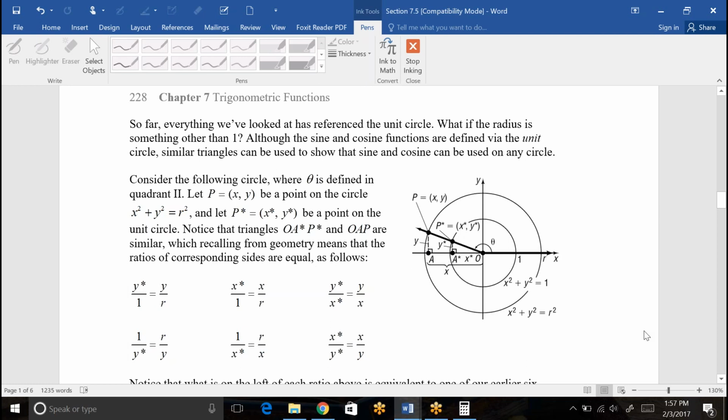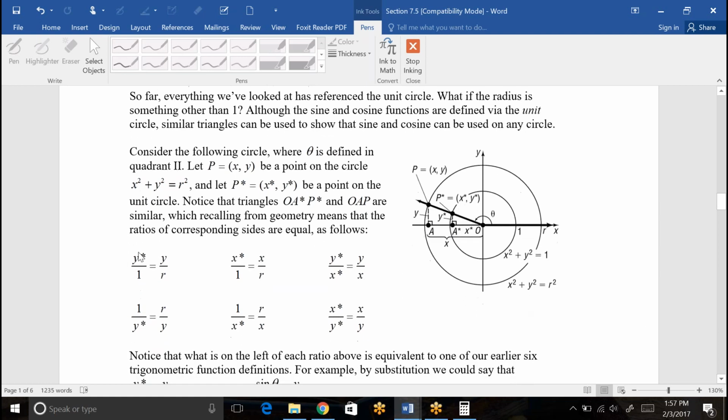So they came up with this list of rules that said, okay, if we map the triangle from the unit circle, we should be able to map those ratios to any generic r. Because notice that all that's really happening here is anywhere there was a 1, that's turning into radius. So we've already defined these before. I always do it ahead of time because this is just too long to wait to start talking about this. But sine would be y over r, cosine is x over r, tangent is y over x.